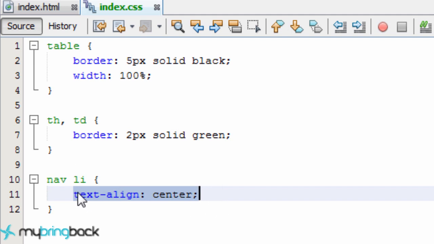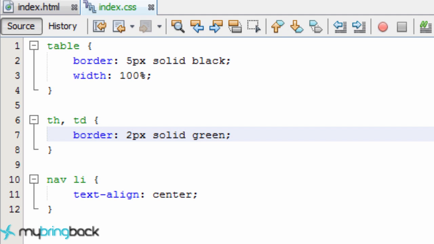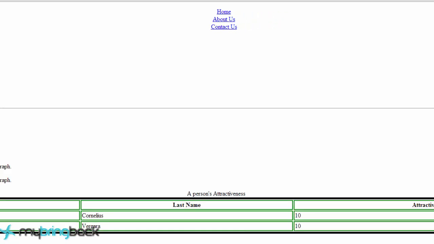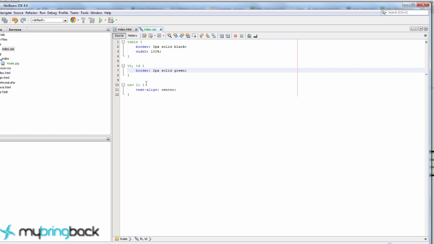So it's kind of nesting it in. As you can see up here, when we did the comma TD, that's saying both of these elements are the same style. Here we don't have a comma, it's just saying, hey, it looks like there's some list items within something called nav. So if we save this, go back to our page and refresh it, you can see that these list items are no longer affected, but we still have the same sense of style that we wanted up here. So that's the basic structure of setting up CSS.